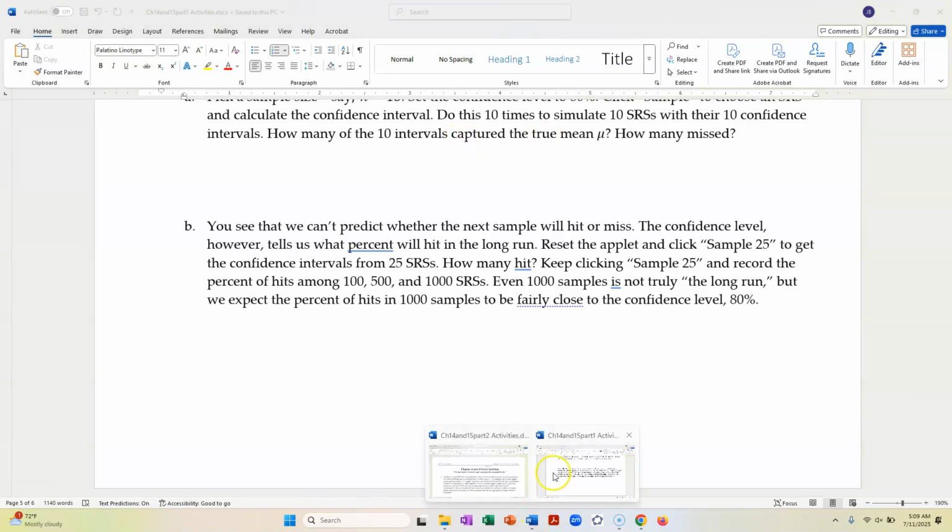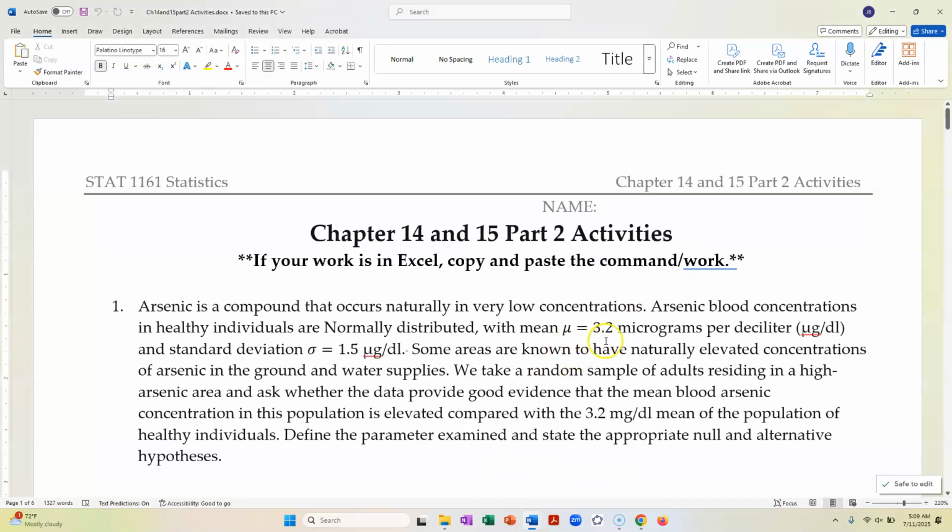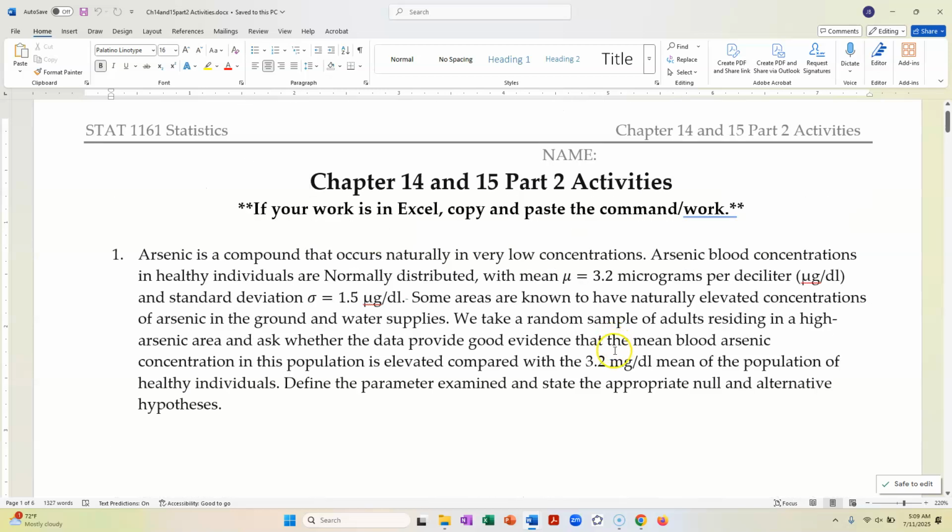Looking at the second set of activities, so 1415 part 2, so the Z confidence intervals, right? This one is where you need to get your hypotheses, do your test statistic, and all that jazz. I should actually mention with confidence intervals, remember part of it was check the conditions. You should always check the conditions as you form a confidence interval, assuming you have enough in the context. If it's already been formed for you, just run with it.